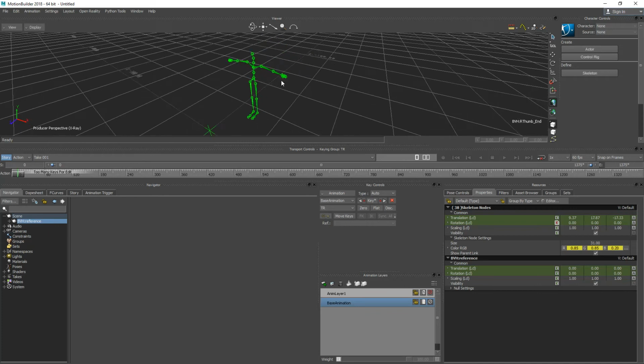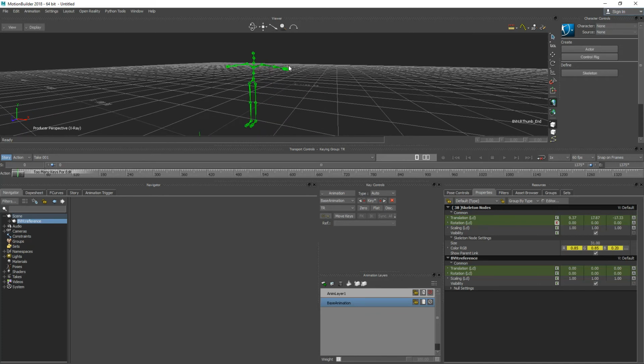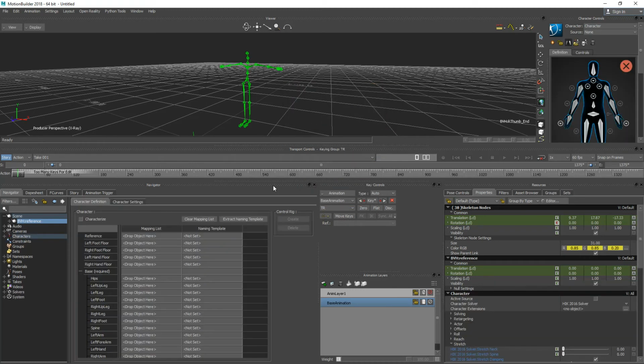Alright, so we have the animation here. We want to create a skeleton. So in our human IK panel, we can go up here to where it says define and go to define skeleton, or you can go to define and then skeleton from here. Really doesn't matter. It's going to say valid skeleton is required. Do you want to define one?